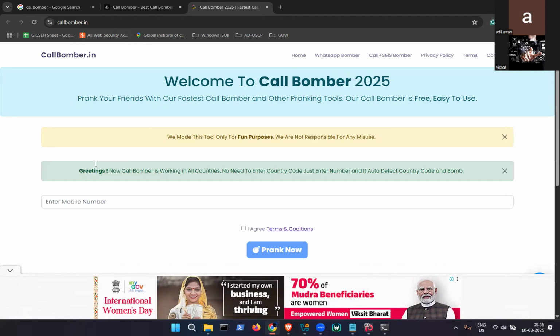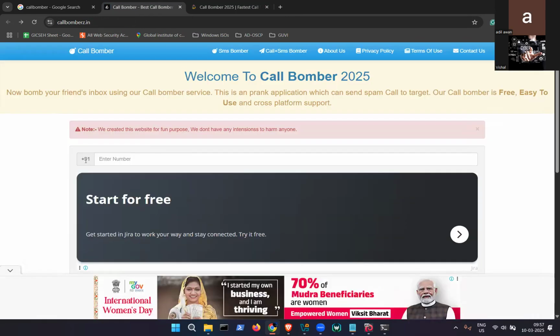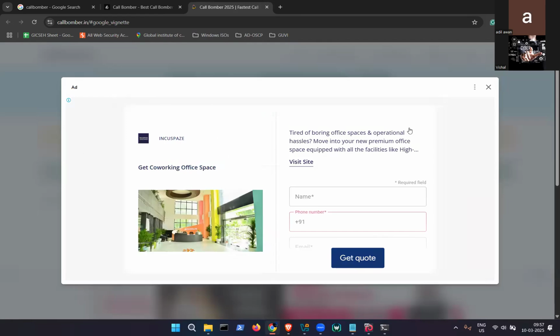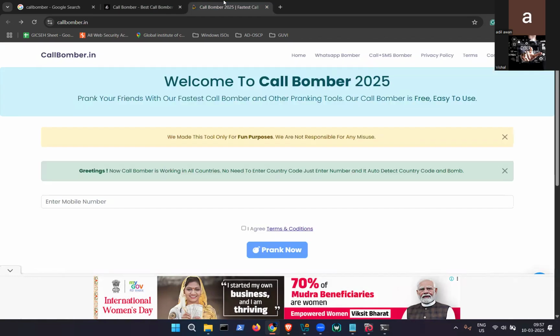So this one, okay, in this one it's telling you that you can use it for different countries also, but I guess this one has a restriction of plus 91 only, which is the Indian destination number. So you can use this website all over the globe, and you might be able to use this one for targeting Indians only. That kind of concept we can try performing using these applications and websites like Callbomber and callbomber.in.